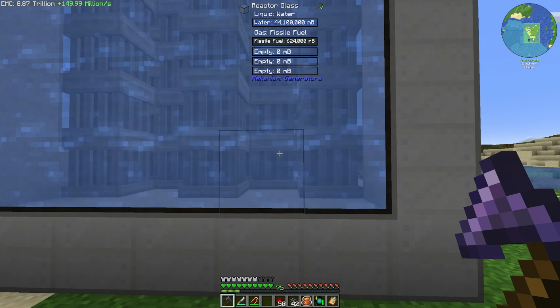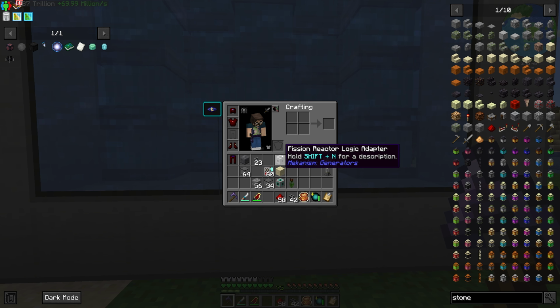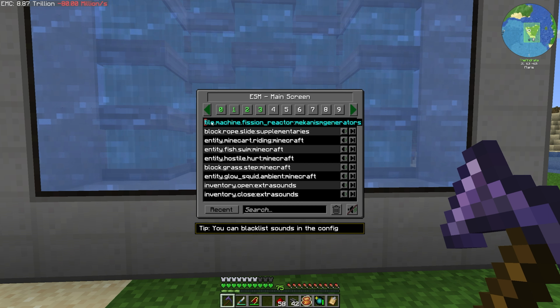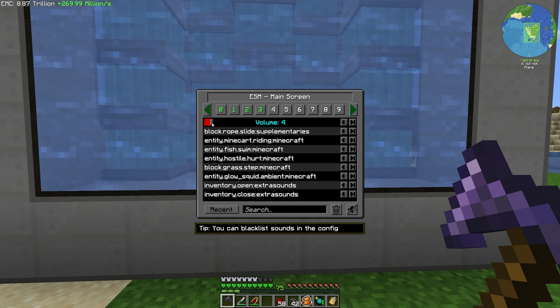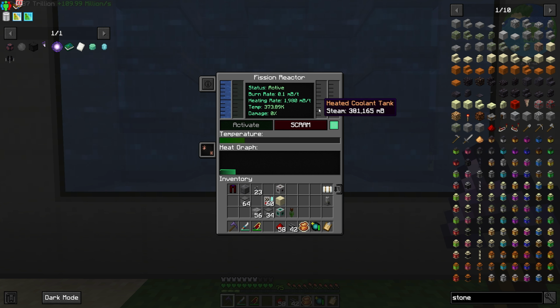But anyway, with all of that being done, we should now be able to go ahead and activate this very, very loud machine. We're going to go ahead and change the volume on that. Now, I don't necessarily like to turn it all the way off. I do like to hear the reactor to know that it's running. It's just, by default, extremely loud.